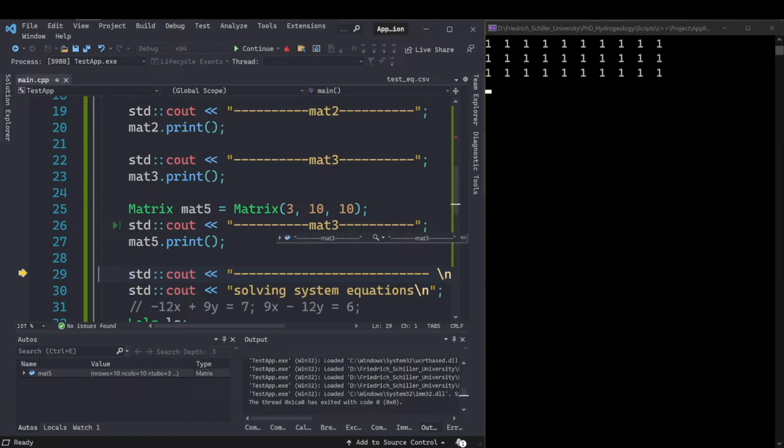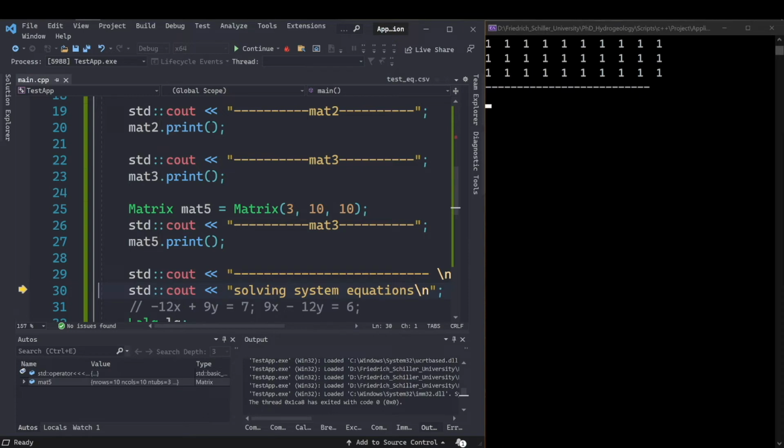Like I said in the beginning of this video, we are going to build algorithms upon this framework. And for most algorithms that we are going to build, we will have to solve systems of linear equations, which is why it is important to include this within this framework. The systems of linear equations that we are going to solve in this video are much simpler, but it doesn't mean that what we are going to develop cannot be used to solve complex systems. This is just for demonstration purposes. The systems of linear equations that we are going to solve are displayed right here.